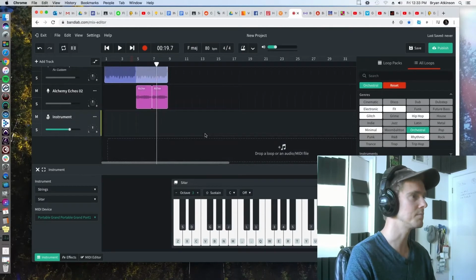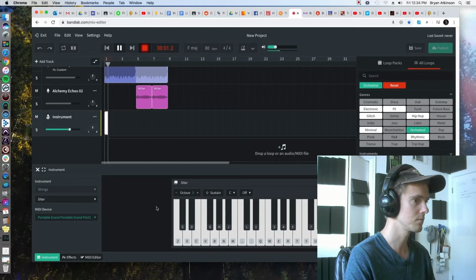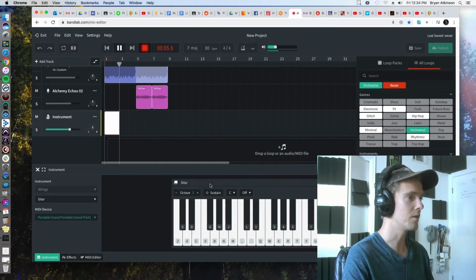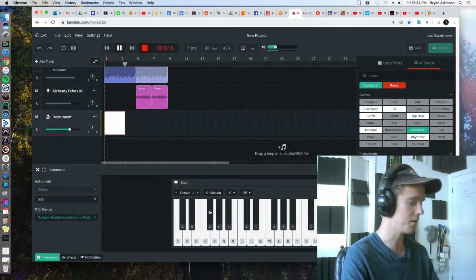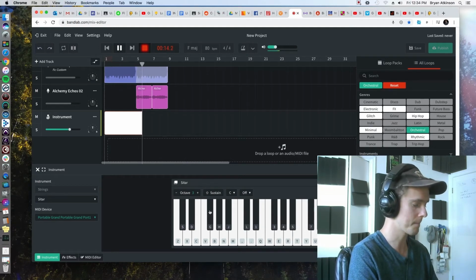Okay, so this part is a bit tricky. If I click out of this window and I go back, I didn't want to click that. Okay, right there. If I click record, there's going to be a count off. Then I have to click in this window right here. And now, or click right here. You see how it got lighter? Now it's recording, it's waiting for me. I can use the keys on the keyboard, computer keyboard.